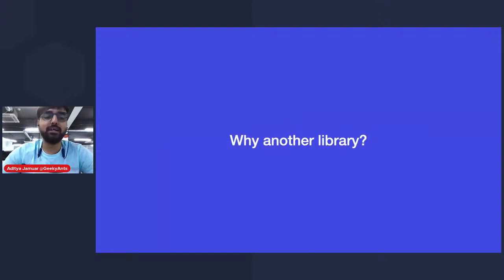But let's say, why another library, right? I mean, we already have Formik, and don't we already have React Hook Form? Why do we need a third one? I mean, they work pretty well, right?